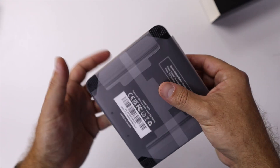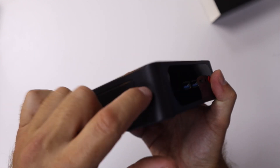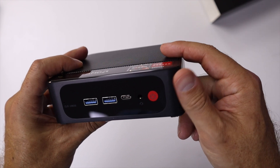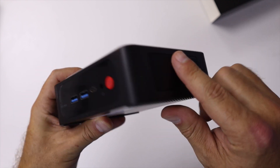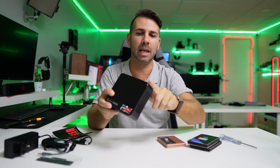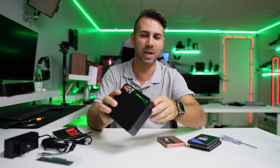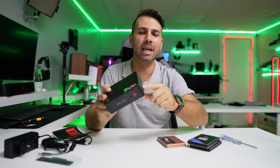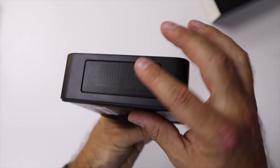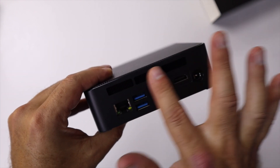In terms of design, it's the first thing I really enjoyed when I took it out of the box. It's really compact at roughly 12.5 by 11.5 centimeters and 4 centimeters thick. Build quality is great — it's all metallic, this dark metallic finish that is really tough and gives a nice feeling. Where it's not metallic, it has grills on the left side, the right side, and also on the top to help with the cooling system.